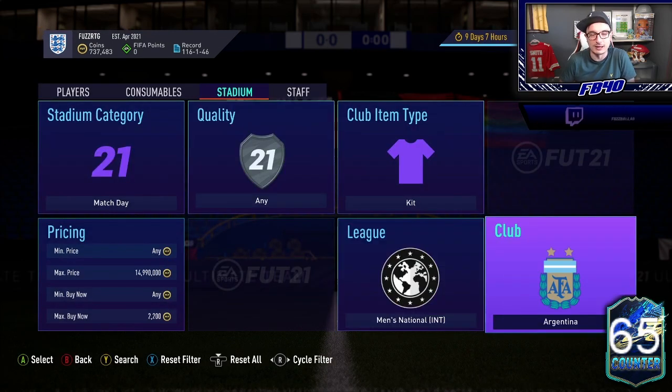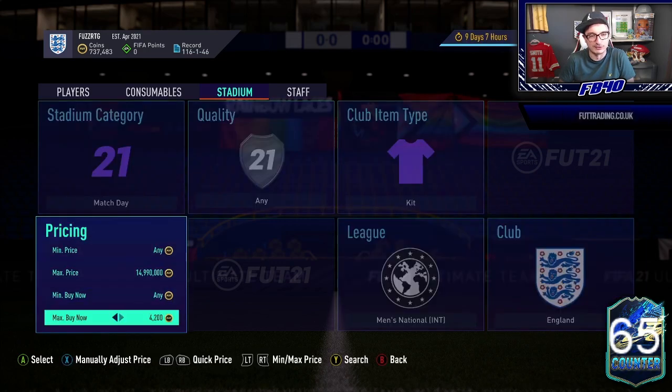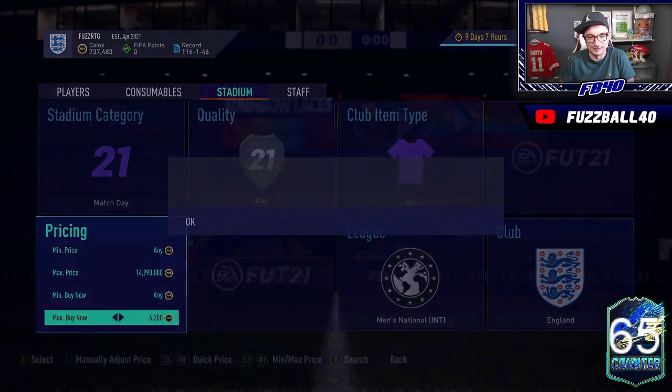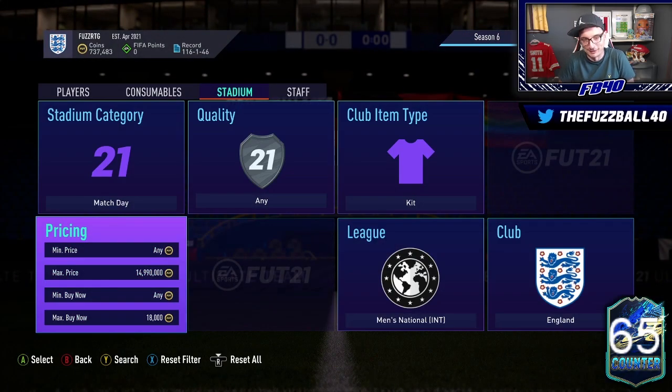You can do it by nation specifically. So you can go to, like, England, for example. Where's England? There we are. Have a little look at what the kits are actually selling for at the moment. Now, the England kit is extinct right now, I believe. Yeah, so again, it's something to look at with that.